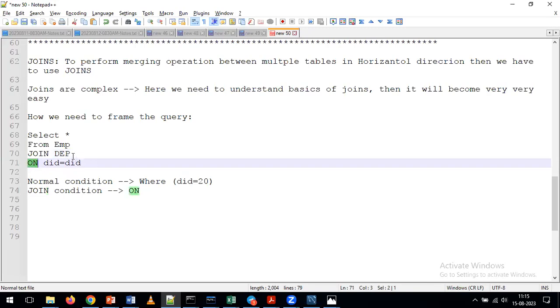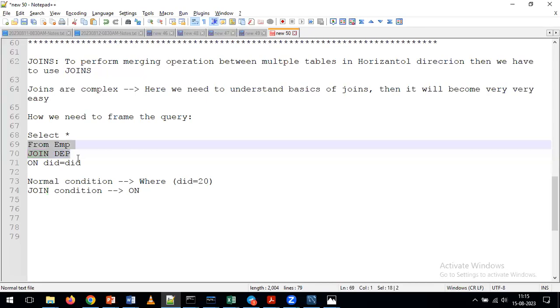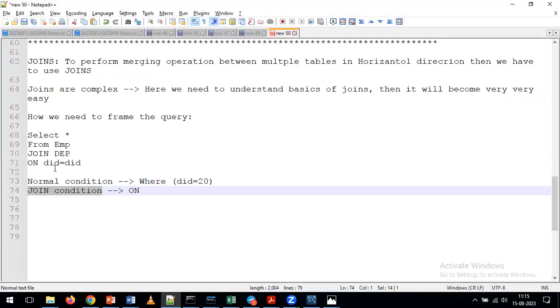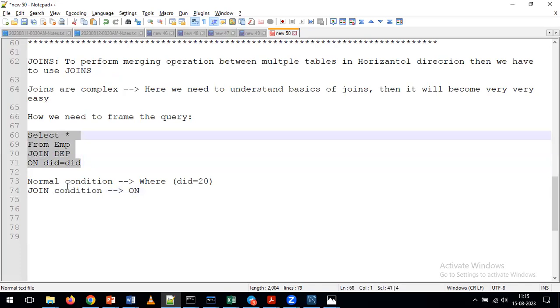What is meant by join condition? Between these two tables, by using which column we are verifying the data, to specify that information we are going to apply the join condition. In this example, between these two tables, we are verifying the data for the department ID column. For that reason, we are giving the condition department ID is equal to department ID. Okay. Any questions up to here? Please ask me. Any basic question also, please ask me, because as I told you earlier, once you understand these kinds of basic information, then writing queries by using joins will become very, very easy. That's the reason, if you have any basic question also, please ask me here.